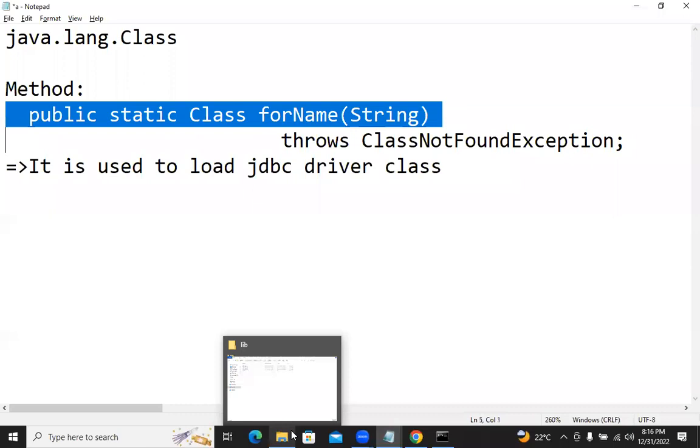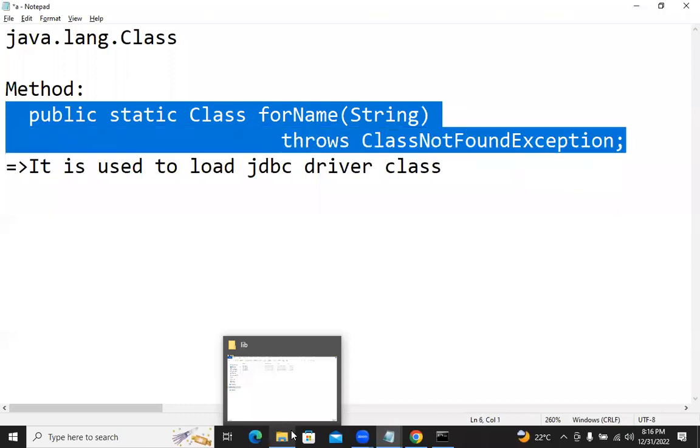While calling this method, you must write try catch blocks. If you don't write, a compile time error occurs. Those who haven't studied exception handling yet, no need to worry. In advanced Java, we are going to write only try catch blocks. Remaining all you will study in the core Java class. Those who didn't complete exception handling, no need to worry. Whatever I explained here is enough knowledge.